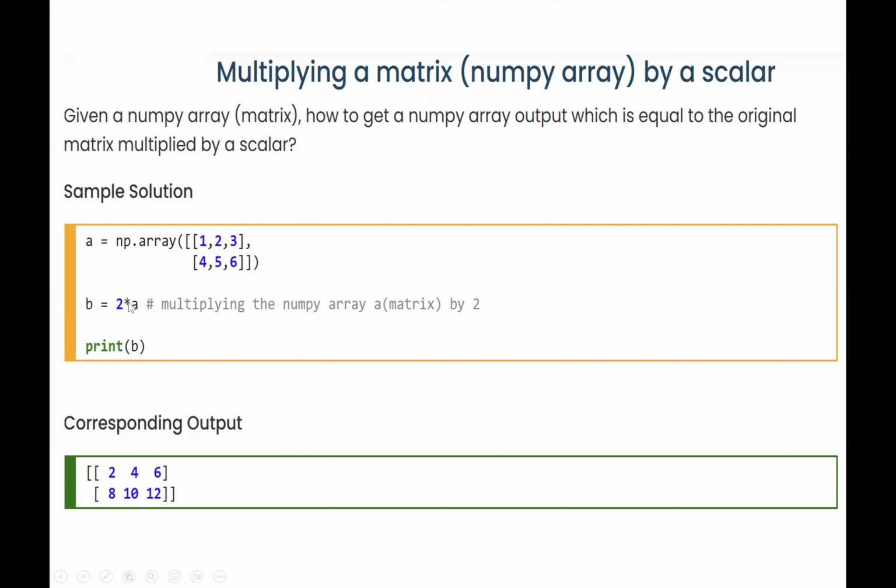If we remember the lectures on matrices, when we multiply a single value by a matrix, we multiply that value with all the elements in the matrix. So in this case, our answer will be 2 times 1, 2, 4, 6, 8, 10, 12. And that's what we have here. So anytime we multiply a scalar, a single value, by a matrix, we multiply that value with all the elements in the matrix.